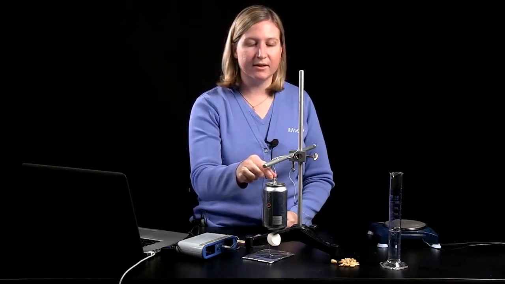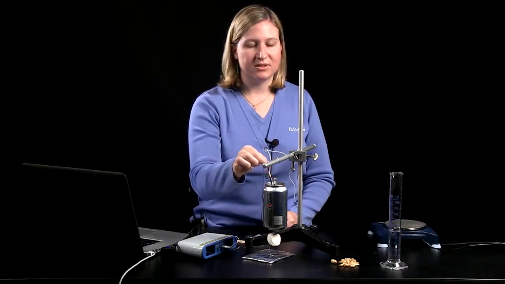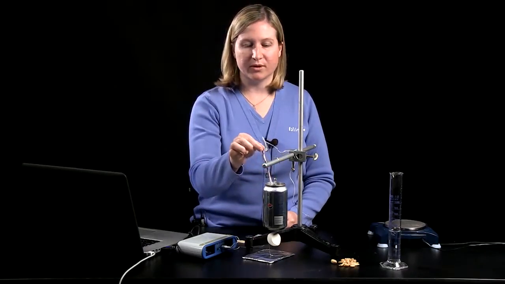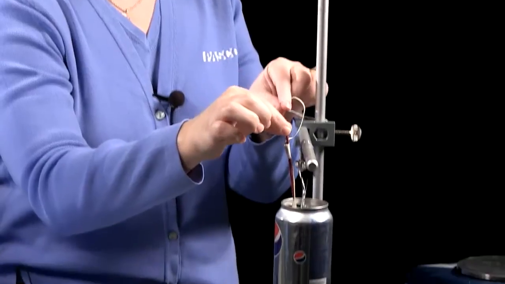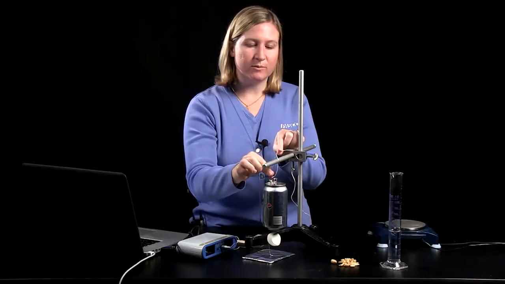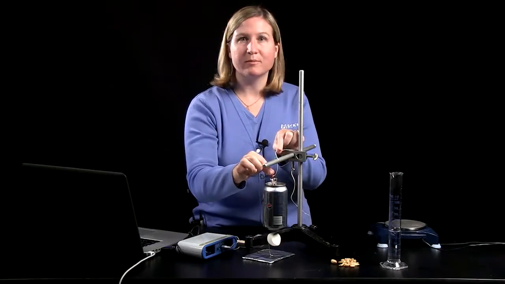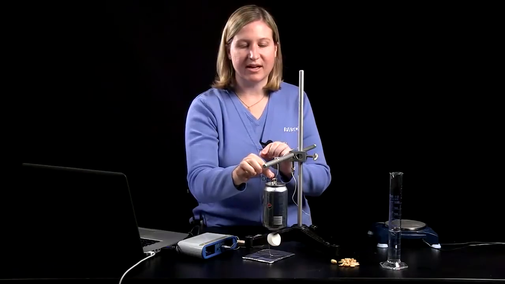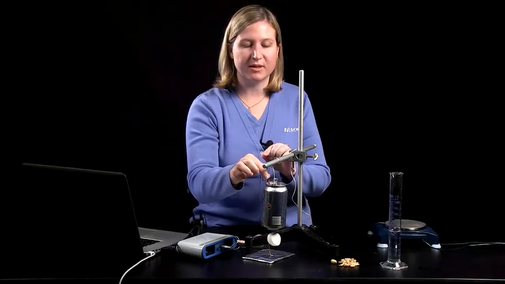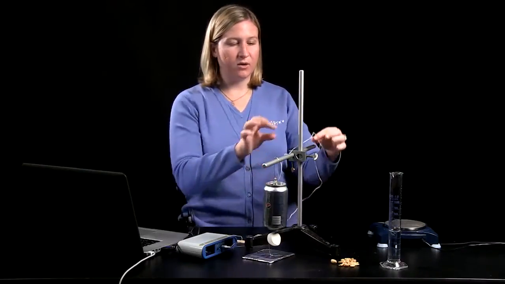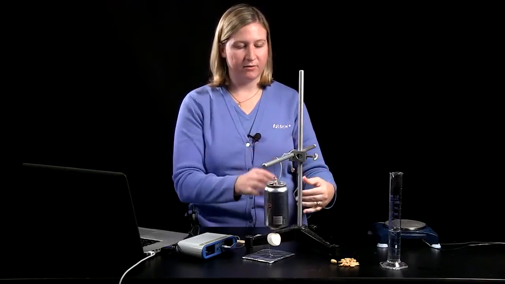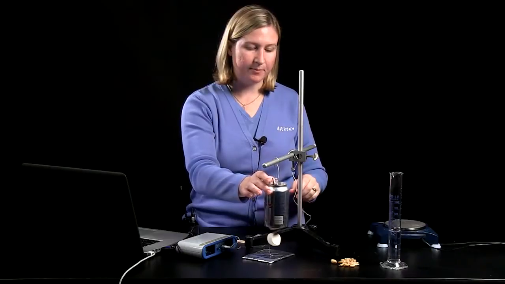Before I light the food on fire, I'm going to want to see what the temperature is before the burning. I've got a fast response temperature probe that I taped to a coffee stirrer. It's best if the temperature probe sits submerged in the water in the middle of the can, not touching the sides. So the coffee stirrer helps keep the probe in place. And you want to keep the wire of the probe out of harm's way from the flame.